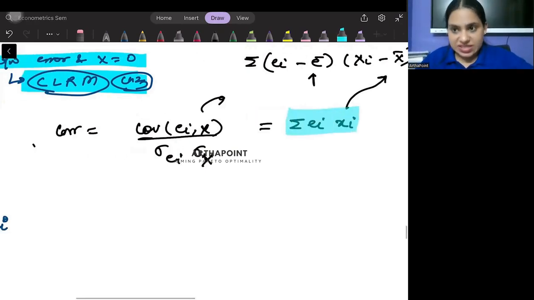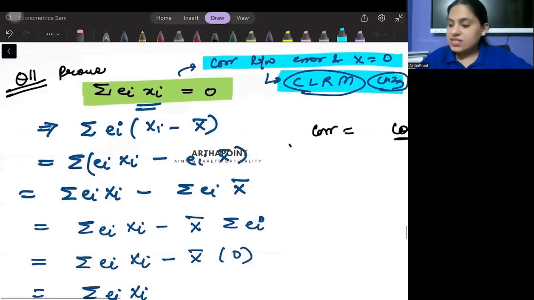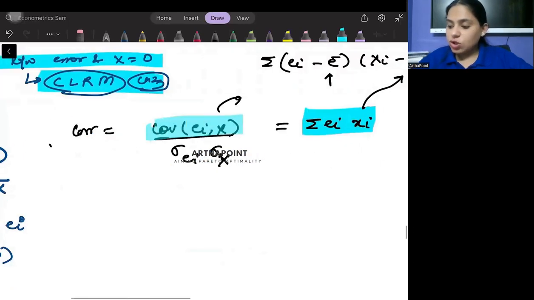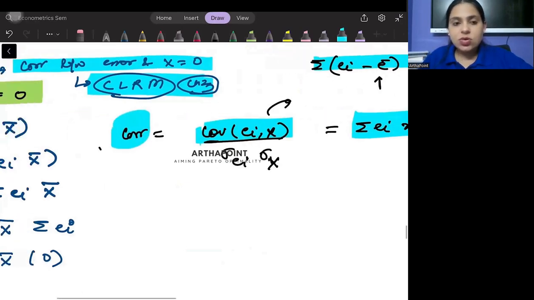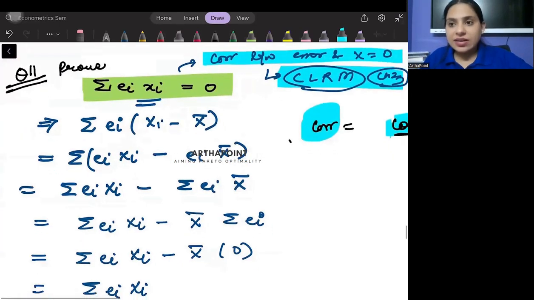So if this is 0, automatically we are saying that the covariance is 0—look at numerator 0. And if covariance is 0, then correlation is 0. So indirectly we are saying that error term and X's are not correlated with each other. This is what is the implication of this. Thank you.